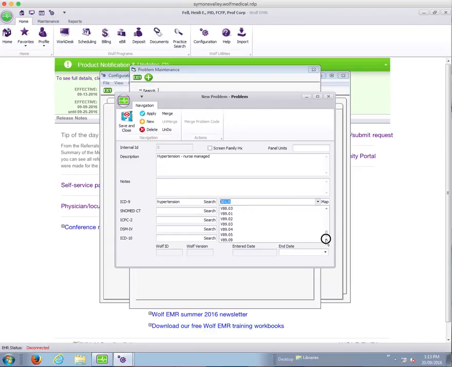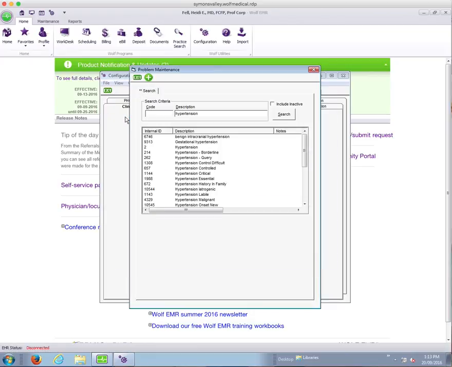Okay, and that doesn't appear to be working very well. So we'll put in 401. Yeah, that doesn't seem to work too well. But I know that hypertension is a 401. I can put in 401.0, 401.9, whatever it is I choose to do, or just plain 401. And that's what we'll do here. We'll just put in plain 401. Okay. And then I save and close.